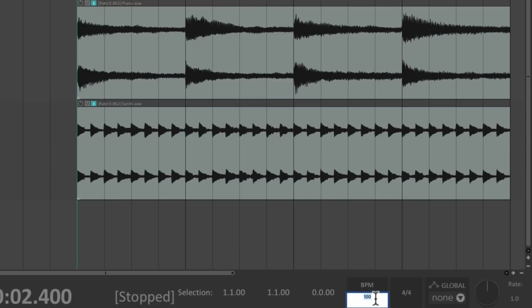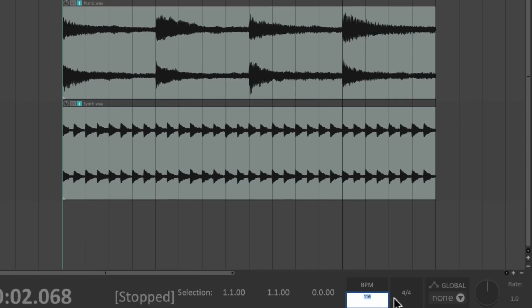Let's put it back to 116 and slow it down with the rate knob over here. Which plays it back slower, but also adjusts the pitch. We'll go faster, or double click to go back to normal.